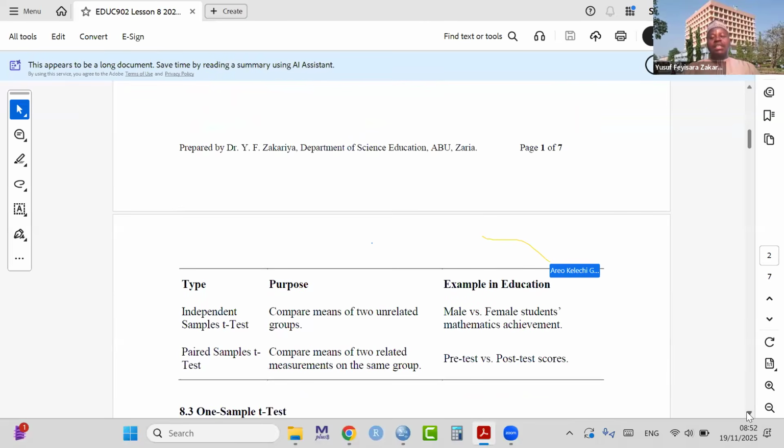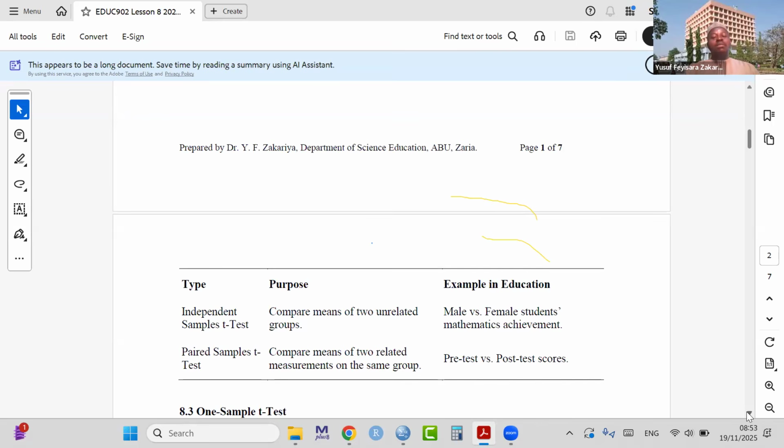While for independent sample t-test, you are comparing means of two unrelated groups. All right, means of two unrelated groups. So you use the independent sample t-test when you have two groups and you are comparing the means of these two groups. Then you use what? Independent sample. And you have the paired sample t-test. So that's when you have two groups and you test them two times, for instance. So you have double scores.